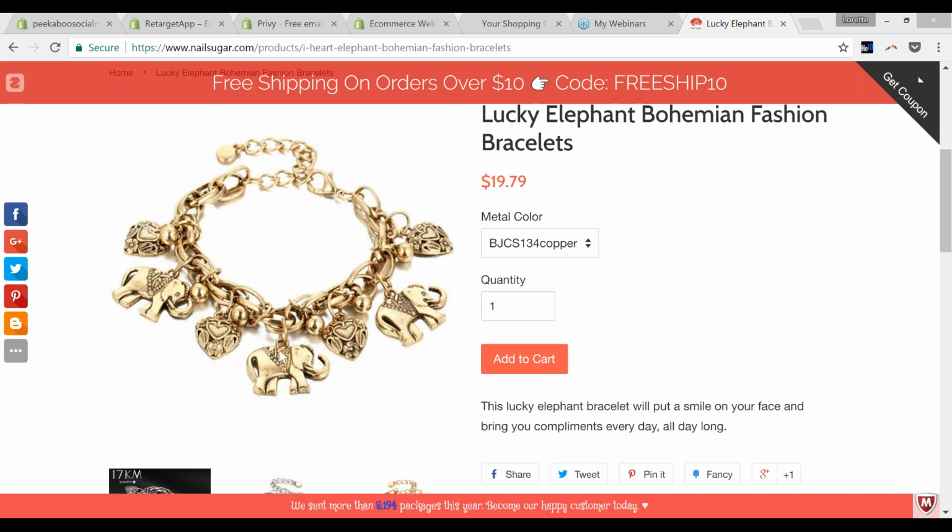So if they say they got there from the Facebook ad, the URL at the top of the page is the redirect link. Not sure I understand. So if they got there from the Facebook ad, the URL at the top of the page would be nailsugar.com, for example. Is that what you mean? Yeah. So, okay, not sure. But they would land directly.